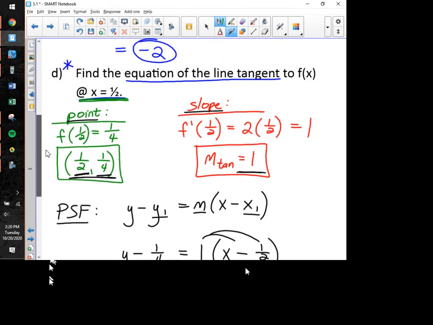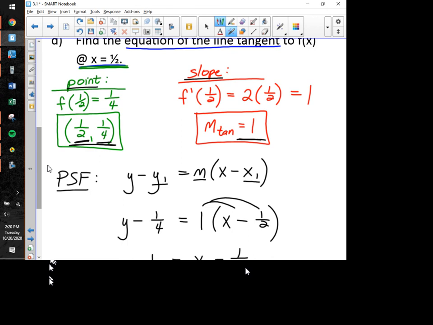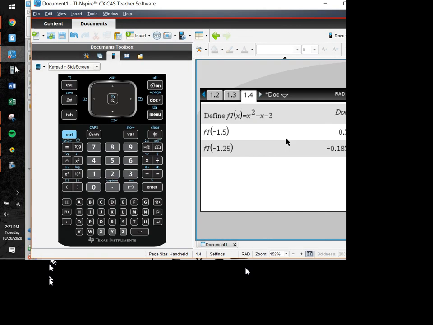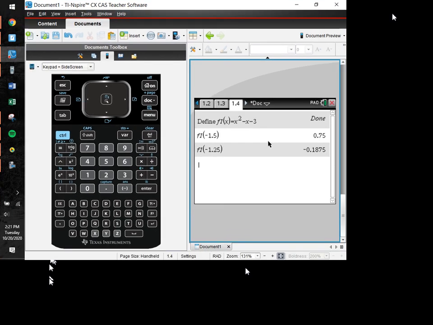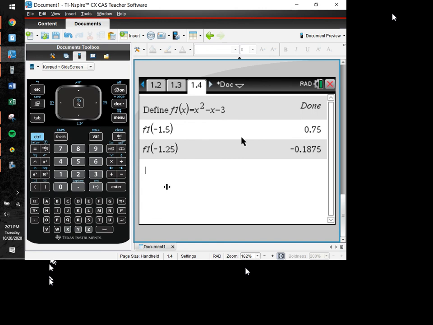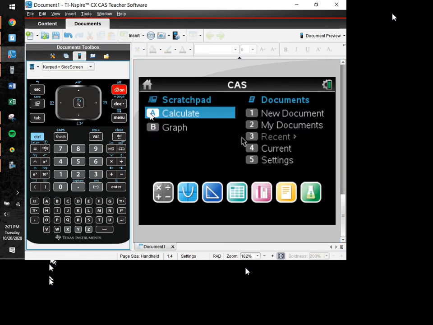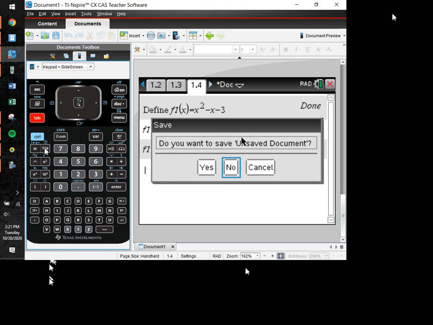is equal to 1/2. And what I'd love to do real quick, just before we wrap this one up right here, guys, is talk for just a second about using the calculator to find out if our answer makes some sense. So let me shrink this over so you guys can actually see what's going on here. I'm just going to start all fresh right here, and I'm going to open up a new document. And no, I don't need to save my changes.